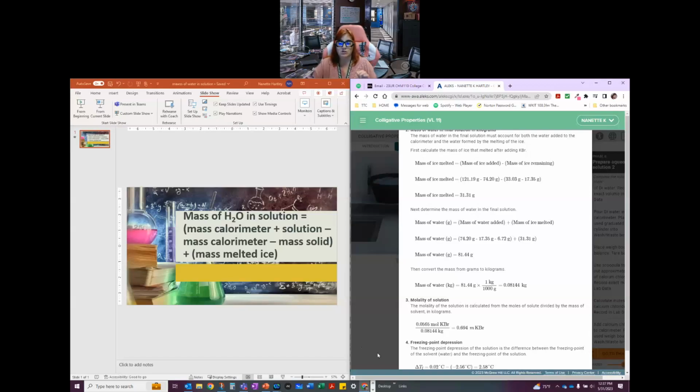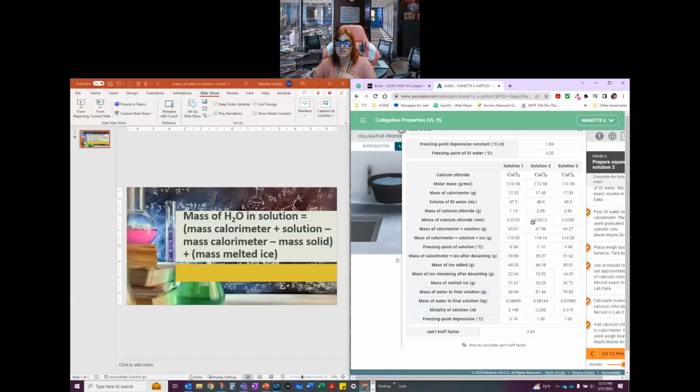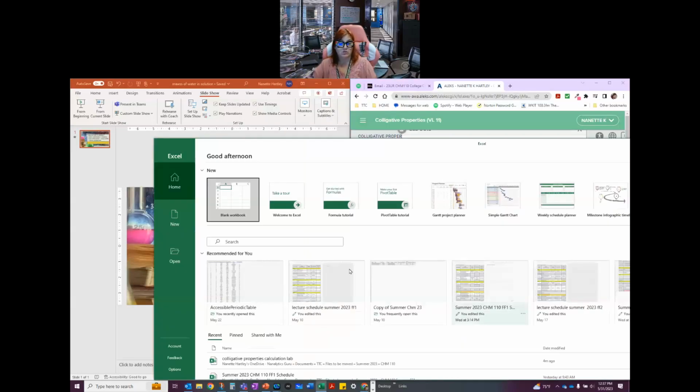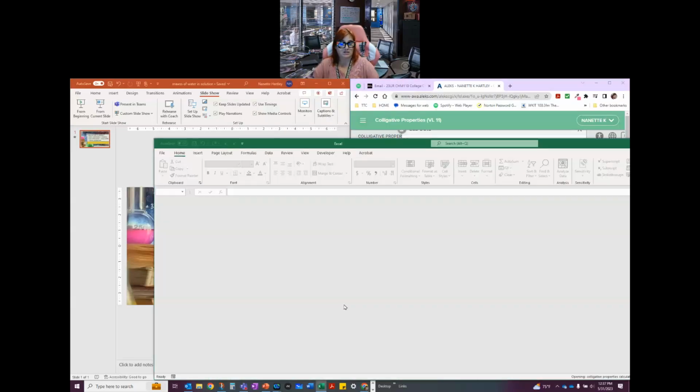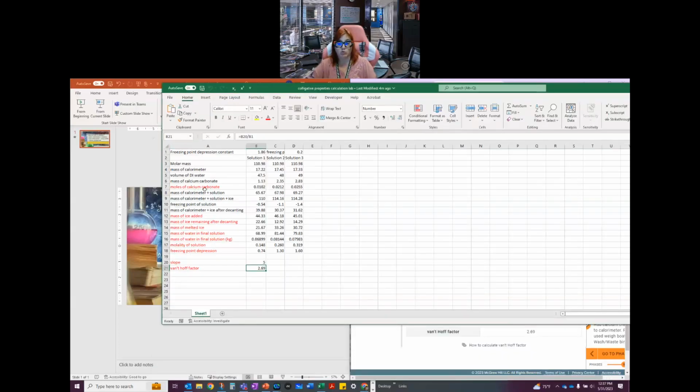I'm a big fan of Excel, so once I set up one of these calculations and I understand it, I just copy and paste if we're going to do it again, and then I know exactly what I'm supposed to be doing. So that way, when I am doing my experiment and I have these data points that I've taken, I can put them into the Excel sheet that I have and have it calculate what it needs to calculate from those values. So this is the Excel sheet that I set up. And all of the numbers that are here, all these things that are in red are calculated. So that's stuff that had to be calculated based on the numbers that were put in.